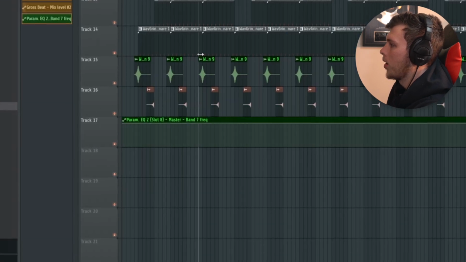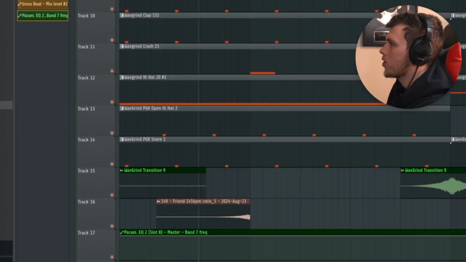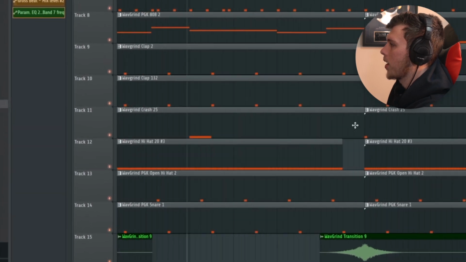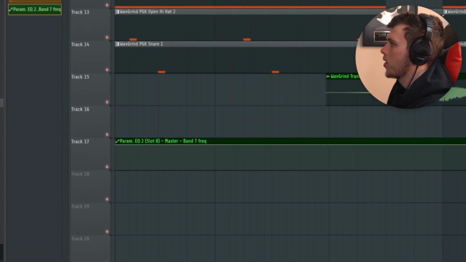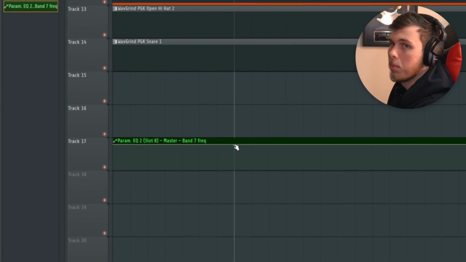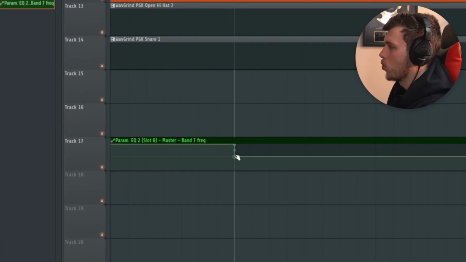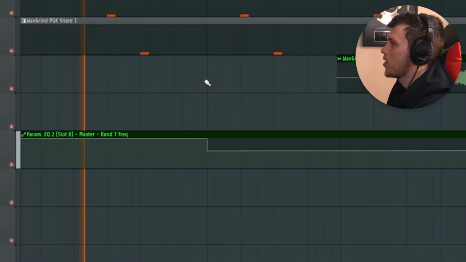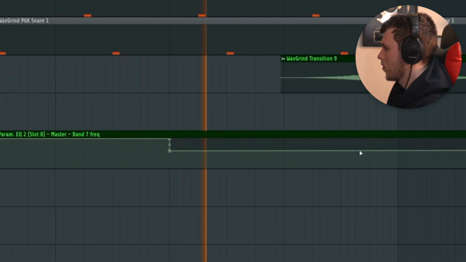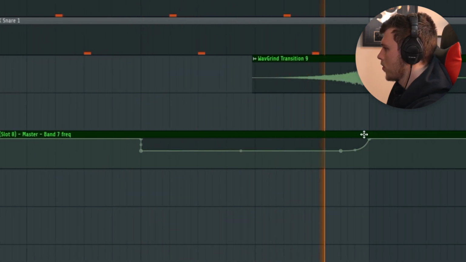I'm going to grab a part in my beat where I want to add a bit of evolution. Let's just say it right before the second 8 bars of the hook comes in. So what I'm going to do is I'm going to grab a point here. I'm going to place a point at 100%, which is just basically normal. And I'm going to drag this down here. So if you listen to this cool kind of effect, we have that cool kind of drop effect as we add this low pass filter onto this beat.